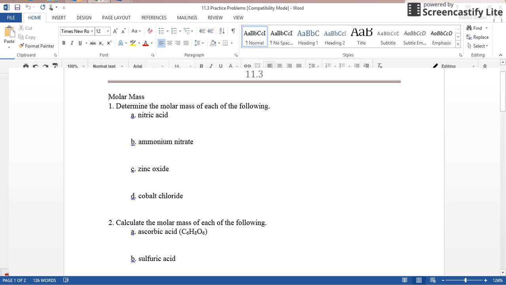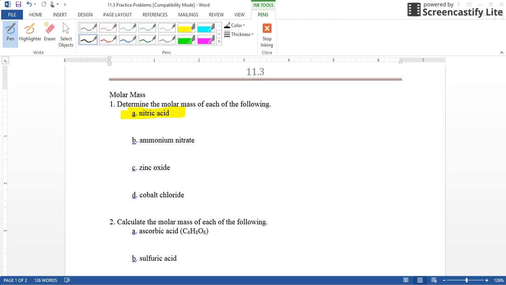So one, we need our polyatomic table out. We know that the first element, because it is an acid, is going to be hydrogen. Now, if we look up nitric, remember that -ic turns into -ate, so we're going to look up nitrate. You're going to see that nitrate is NO3. Both charges are going to equal 0, because you have a +1 for hydrogen and a -1 for nitrate, so that's where we get our chemical formula for this.